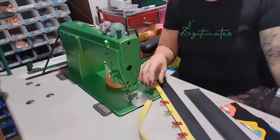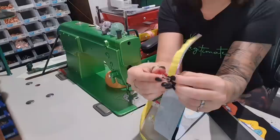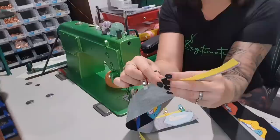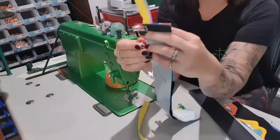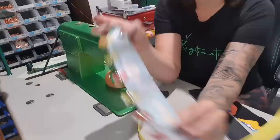Then we're going to grab one of these and we're going to put it right sides down. And you want to first line up the folded end. It's very important that they line up well. Which I have not done there. Hold that thought. There, that's better. And then you can move back towards the other end. Because for whatever reason, when you were folding them and making them the same size, if they're not the same size, this is the moment you can fix it at this end. So that's one. This one we wanted here.